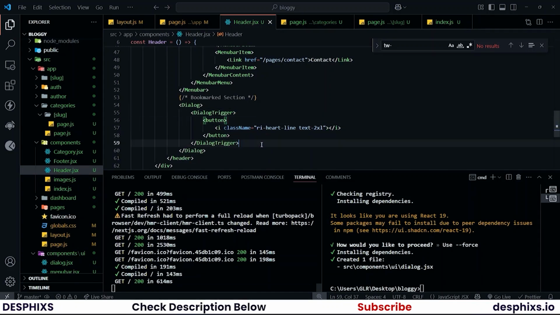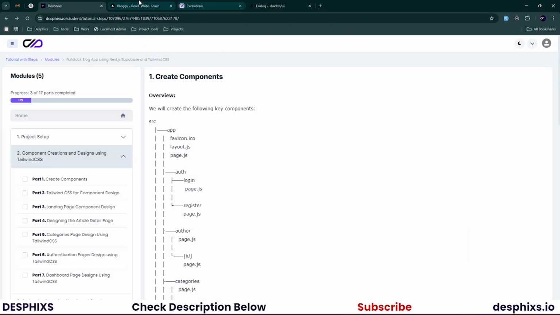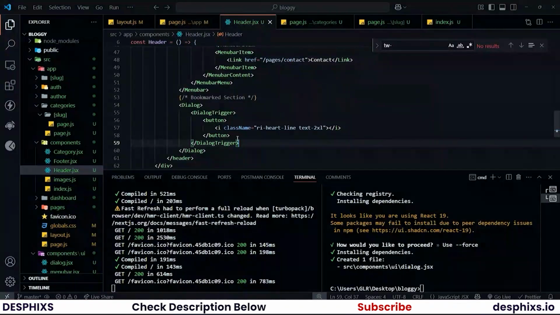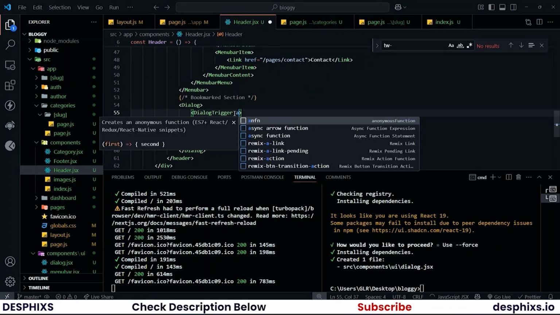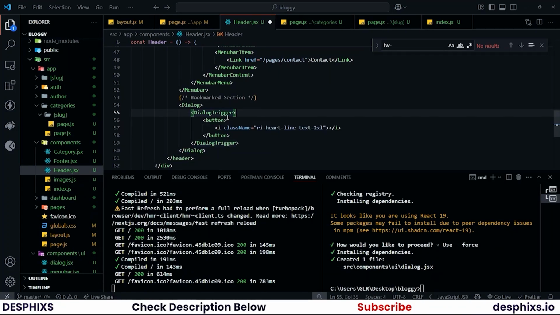So now when we save this, let me show you what we have. We get back here. See, we have this icon showing up, but right now it's not going to open up anything when you click on it. That is because we haven't added everything else that we need for it. Okay, for now let's leave that out.